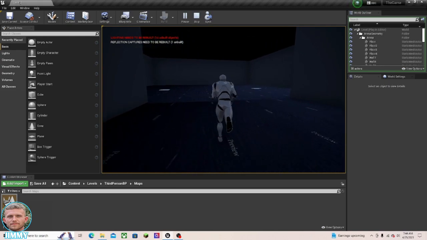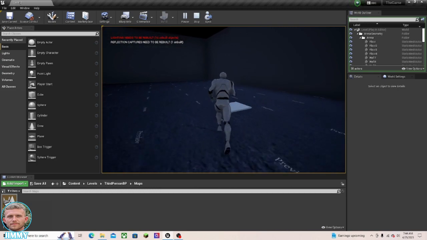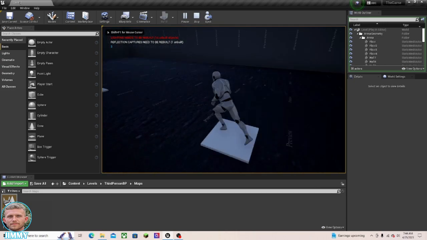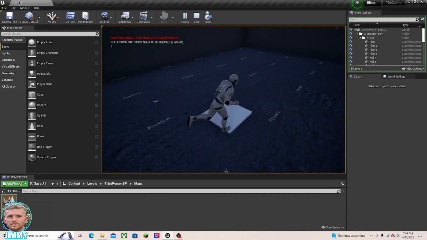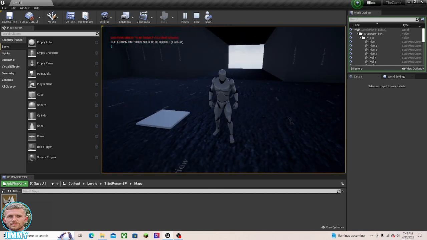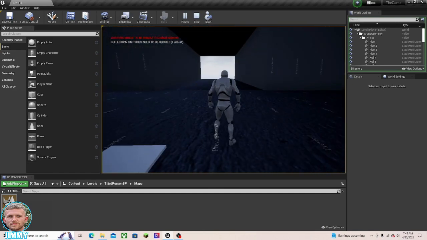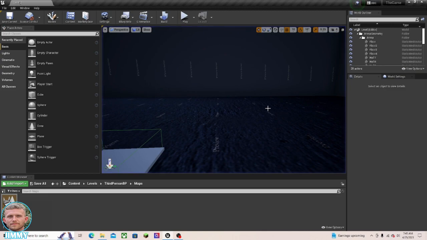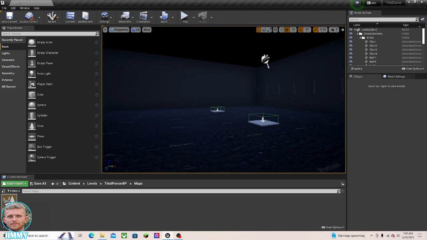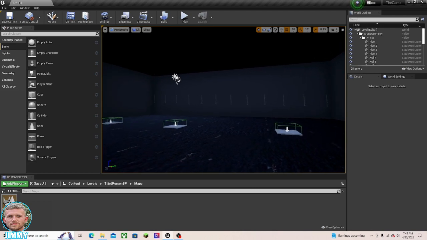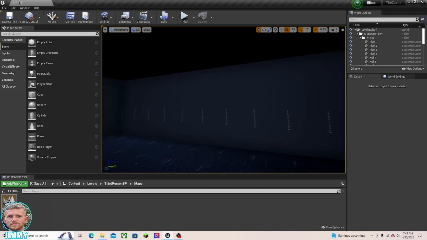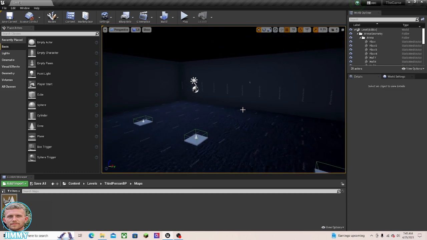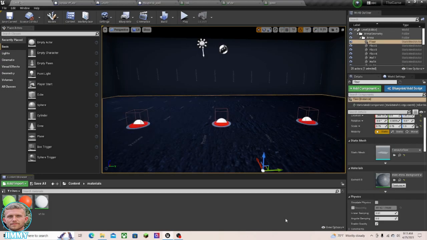So I need to figure out what I can add to this to make it fun. Now here's what I'm curious about. Does it matter the order in which I hit these, or can I hit them in any order at all? Okay, well, with that, I feel like the first thing to do would be to make that into a puzzle. The puzzle pieces are there. We just need to figure out how to make it so that you have to hit them in a specific order in order to open that door. So that's what I'm going to work on right now, and I will get back with you as soon as I get something like that going.